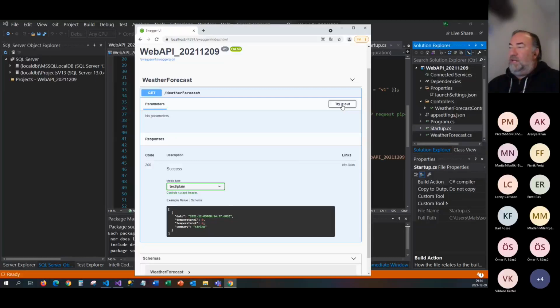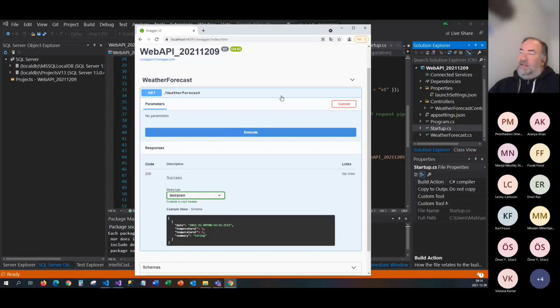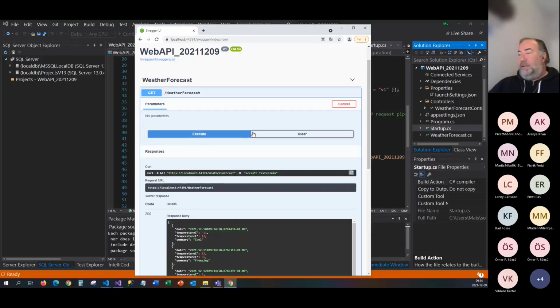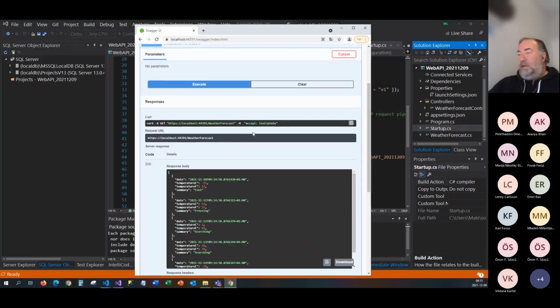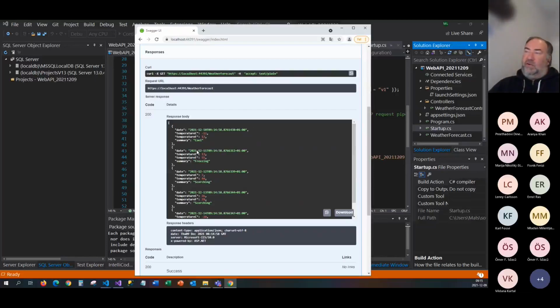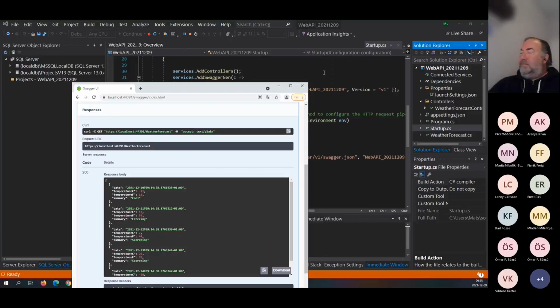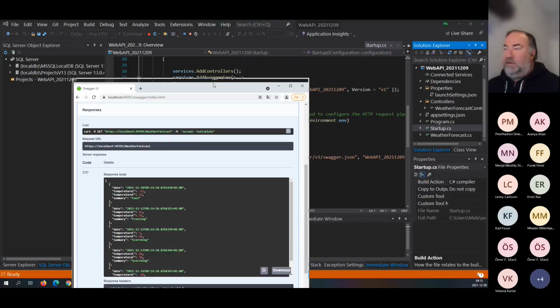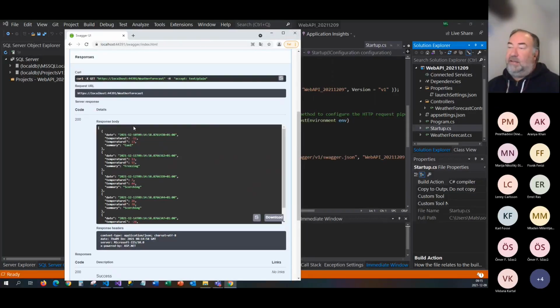If I press try it out, I get an execute button. And if I press this one, I will get a result from the server. So this is actually calling this API in the background now.